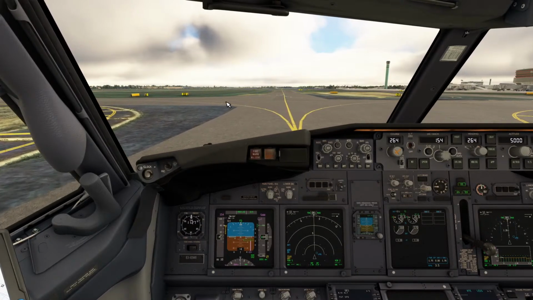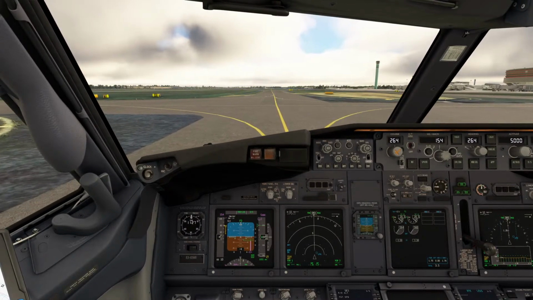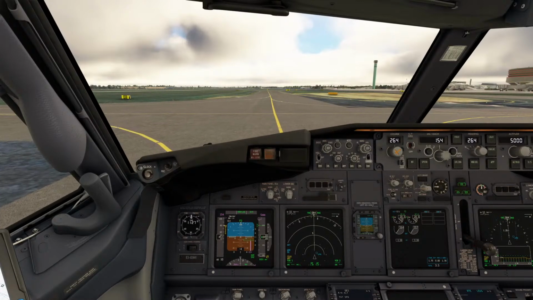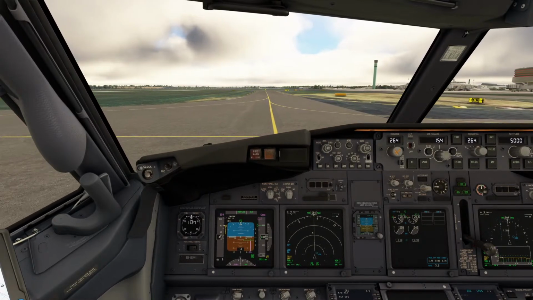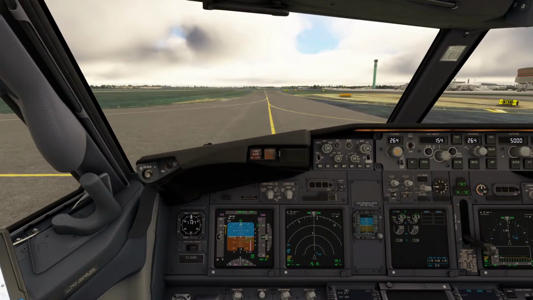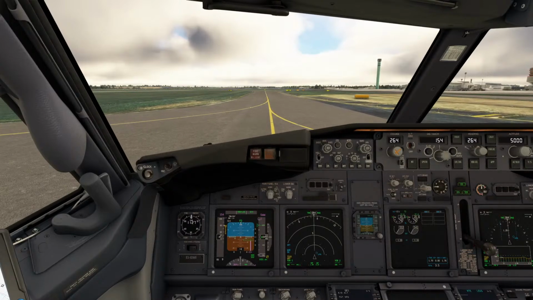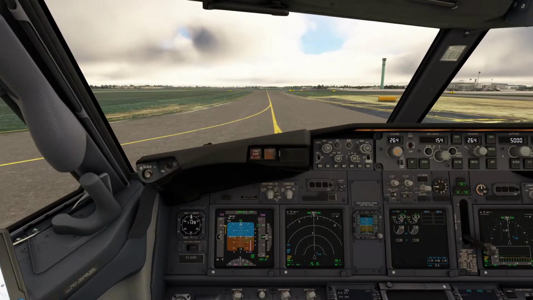Nobody says anything during my approach and landing. I think you didn't like it, guys. I have to reduce a little bit of my graphics settings. I have some stutters on the departure and on arrival, which are not nice.